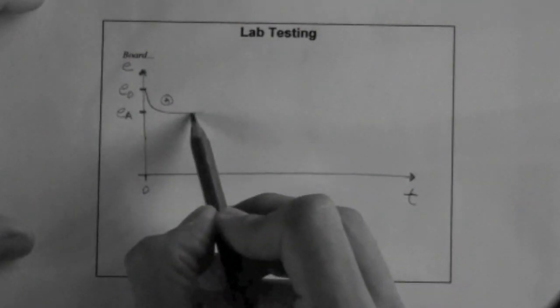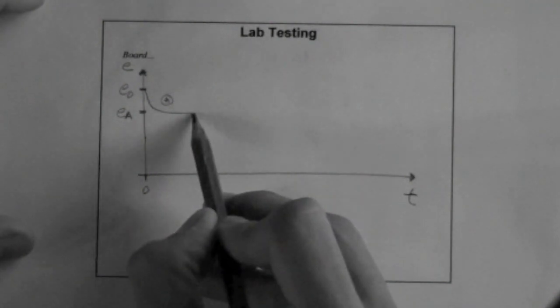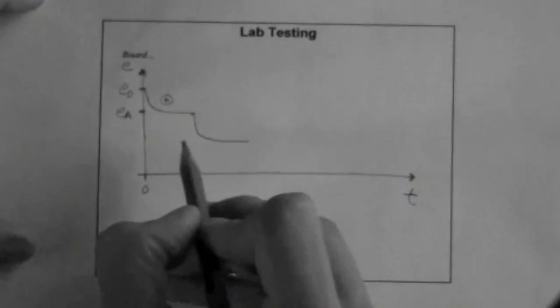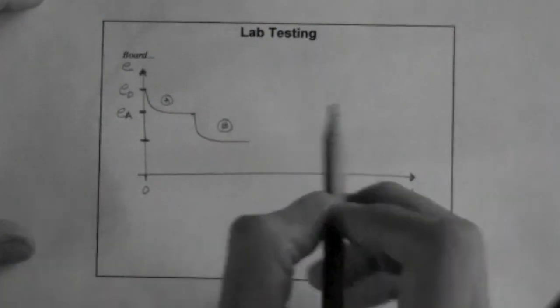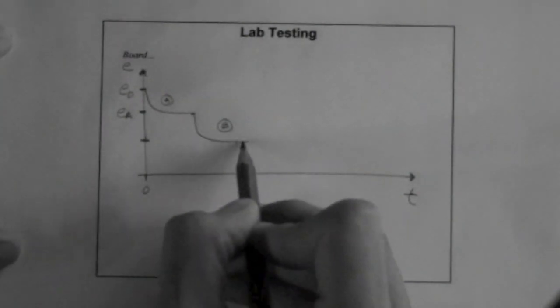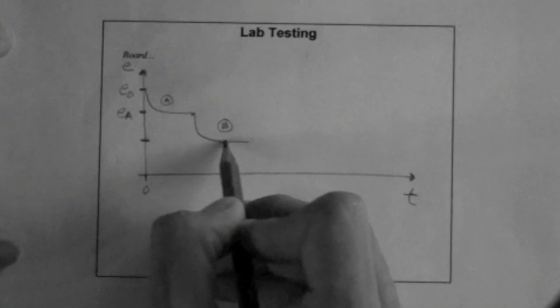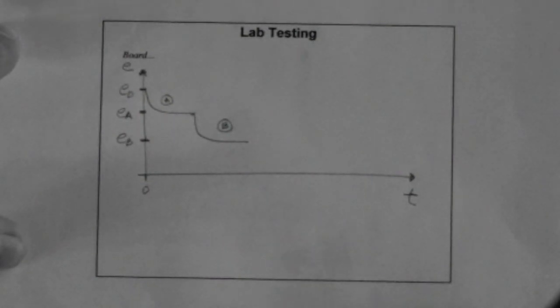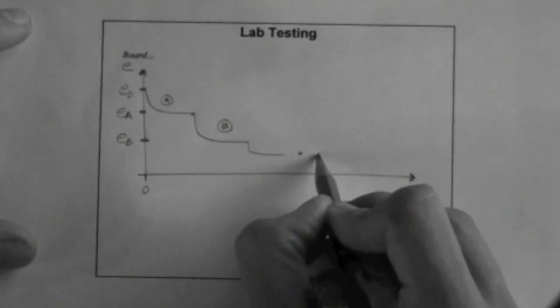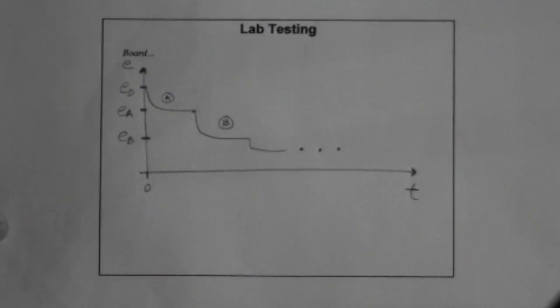Then we place another load on top of the one we have already. So then we get another consolidation response for that additional load, okay? And that is the step, or let's say the part B of the test, where we loaded with an additional force, therefore an additional stress. And so once the consolidation process finishes for that load, then we register, or we can calculate, a new void ratio, yes. And we do this multiple times, okay?